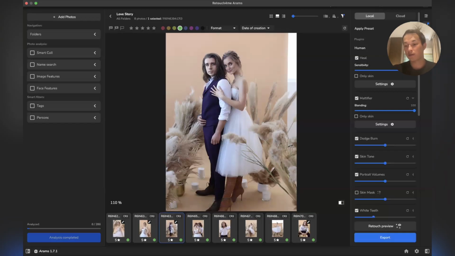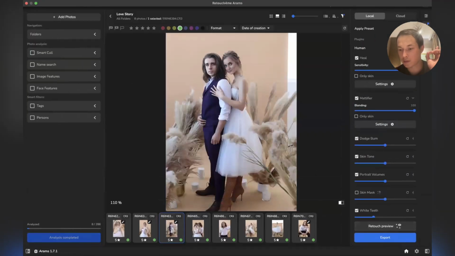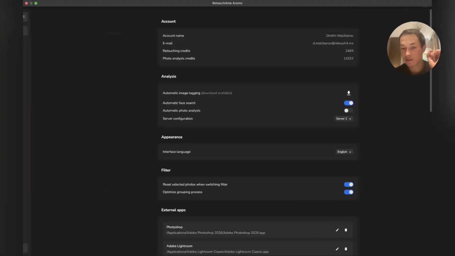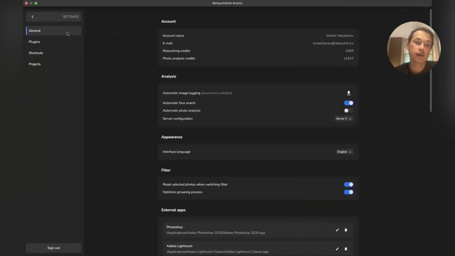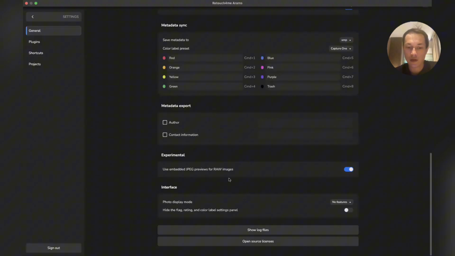So I can show you how you can choose what to use. Let me show you this quickly. Let me do it a bit slowly. You go to settings here. You can go to the bottom right, click on the icon. And in general, you have to scroll down and you will see that you have an option to use embedded JPEGs.